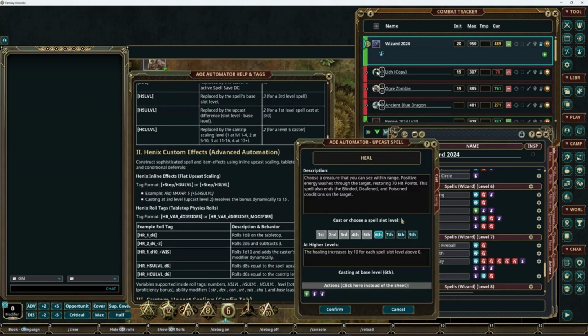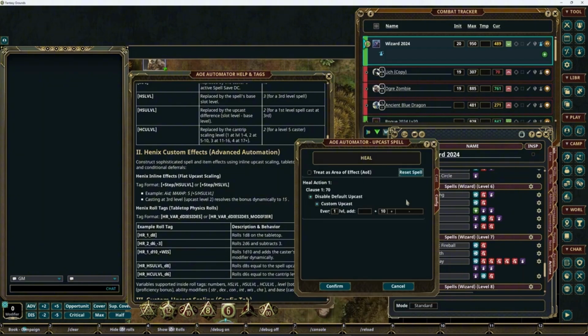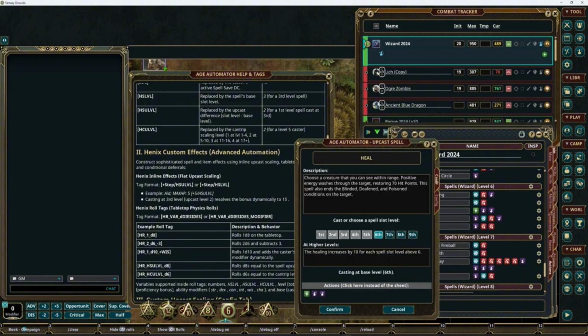This will also work for heal, because if we go in the configuration, we don't have an effect that scales with healing, because the default parser will not recognize that.